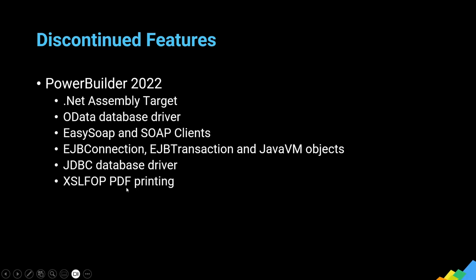Probably the most painful point here is if you're doing SOAP web services and the removal of the Easy Soap and Soap clients. Because if you're going to use the REST client or the HTTP client, you're going to have to do a little bit more work to interface with the SOAP service, where the SOAP client was a higher level object and handled a lot more of the underlying details for you. The REST object and the HTTP object are lower level objects, and it requires you to do a little bit more of the hands-on work to do the SOAP connection.